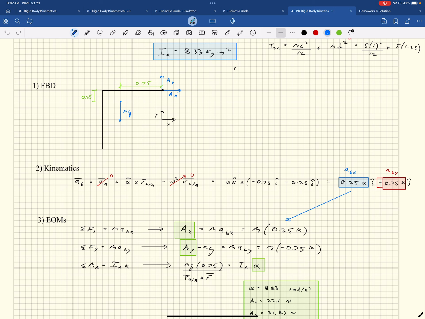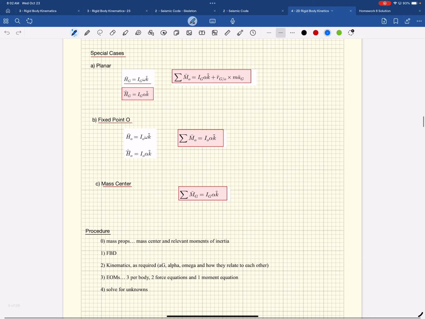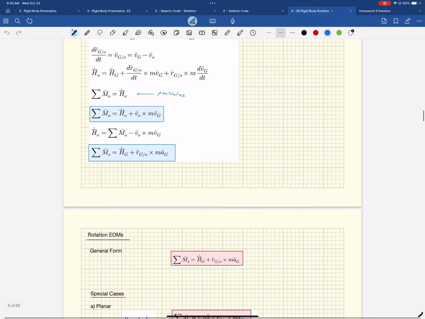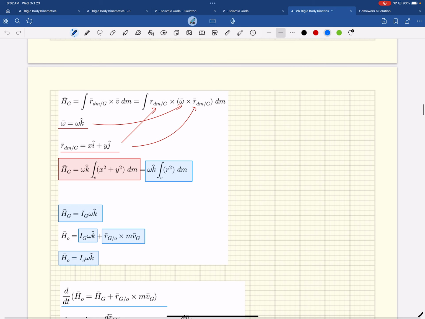Okay, we're just gonna keep doing a couple more examples. Hopefully this is what your homework is on this week, so hopefully this is clicking a little bit. Last time I just quickly went through the derivation. You could read through the text if you want to see the full derivation.